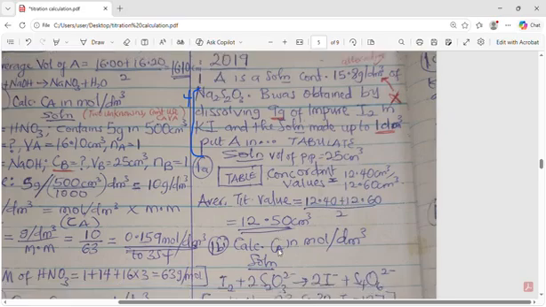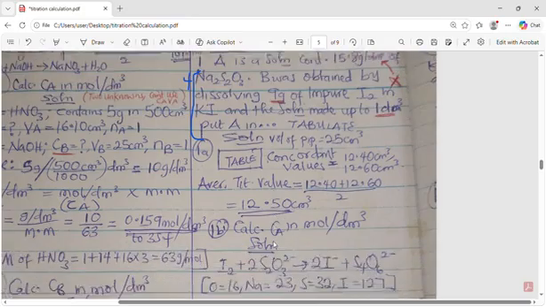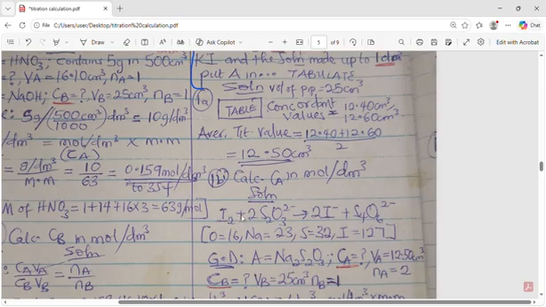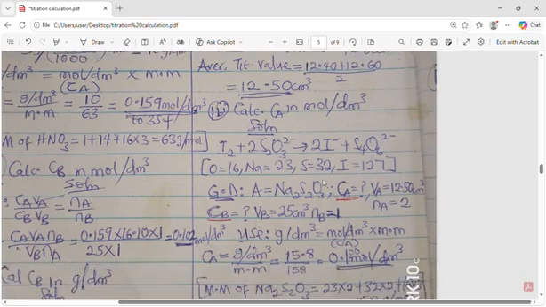Now they say calculate Ca in moles per dm cube. Take notes: if you want to calculate, first write out your parameters, your chemical equation, and the values of each element. Here it shows that we don't know Ca and we don't know Cb, meaning we cannot use CAVA. Since we cannot use CAVA, what will you do? To get my Ca, I will use the value that is very close to Ca. If I check, you will see that there is no value that is very close to Ca. So what will I now do?